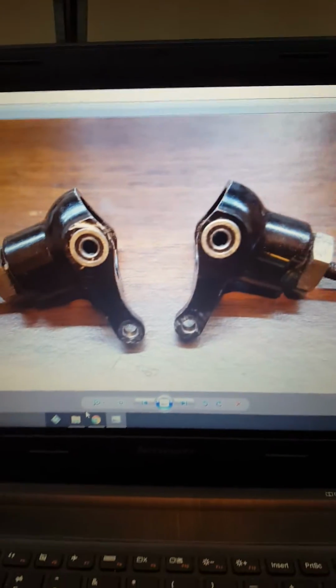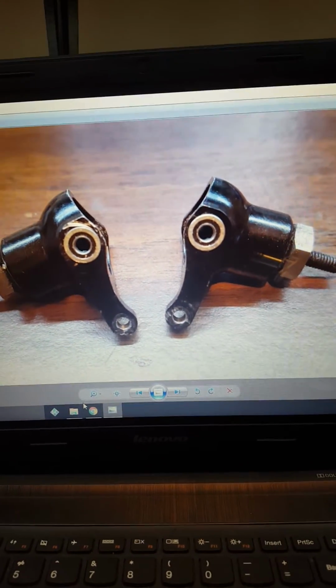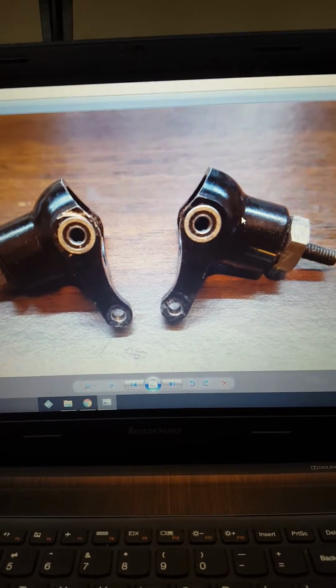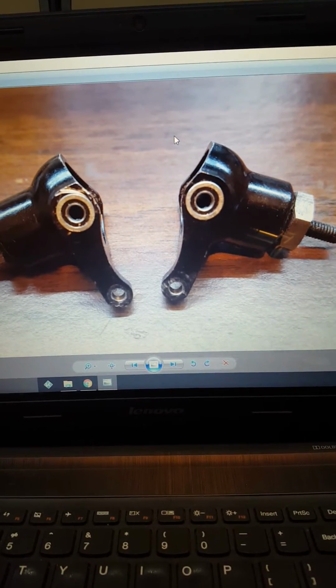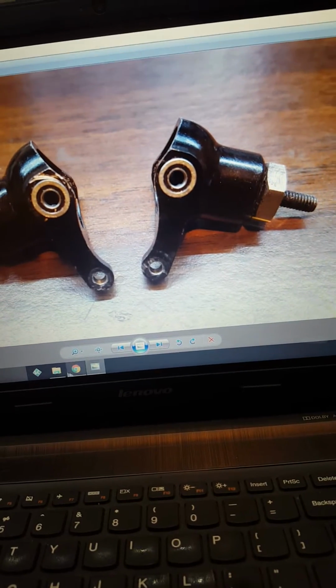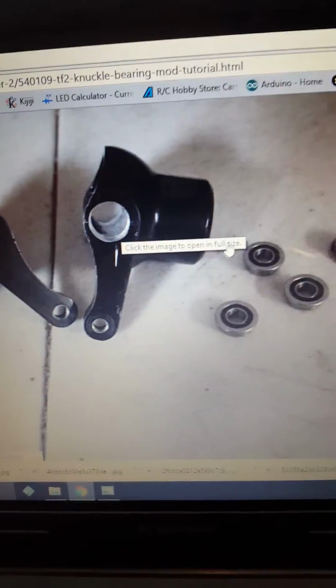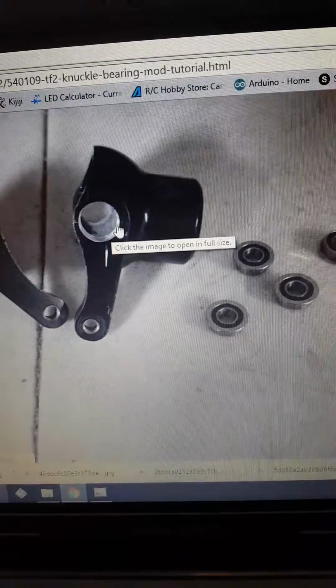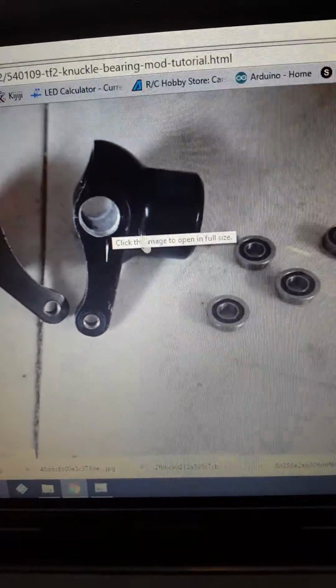Now, this is a picture of when I originally did it. As you can see, the flange bearing is sitting on it. Now, here's the problem that I came into. When you drill these out, as you can see, there's the original hole, and then that's the new hole. Now, the bearing doesn't fill the whole void in the hub. It only goes about halfway through.